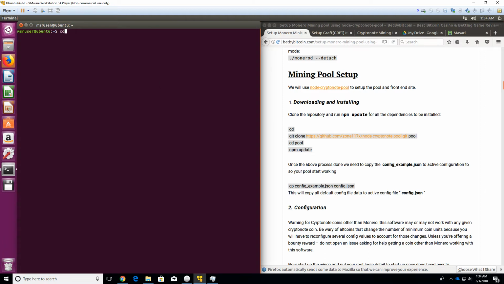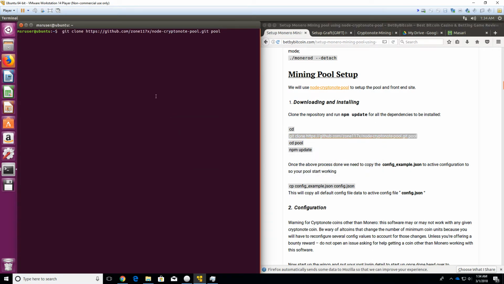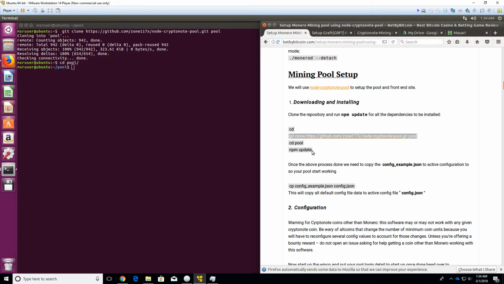So anyways, we're going to be in our root directory, and we're going to clone this into pool. So this is basically creating a directory named pool. We're going to change directory into pool.